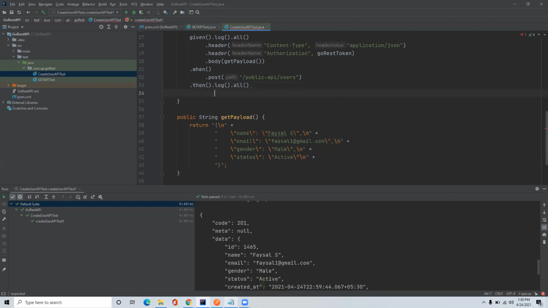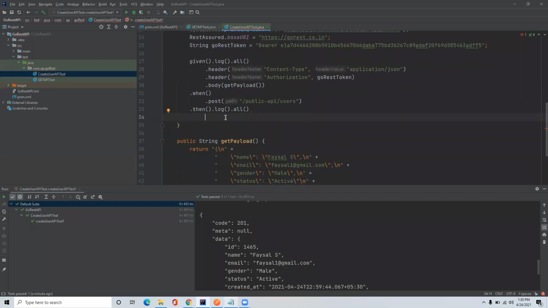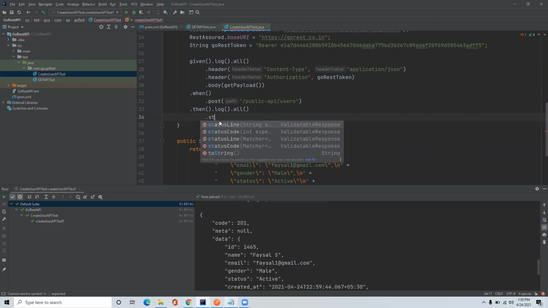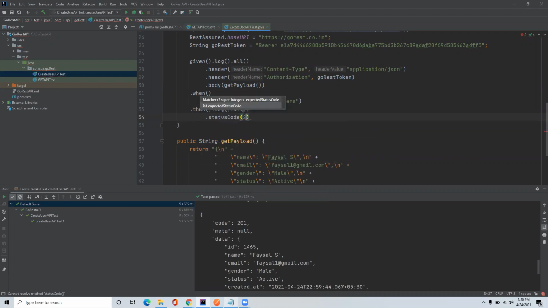Let me write one assertion, doing it the similar way to how I did it. So instead of this, dot status code is 200. This is the first assertion we're just gonna do.